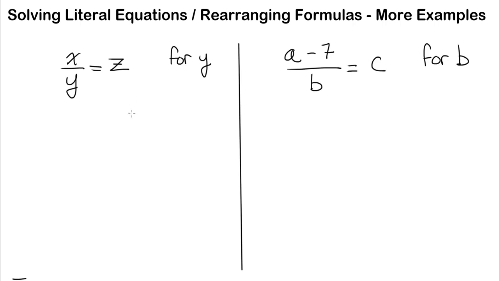Our first example says x over y equals z, and we want to solve for y. I can see that y is the denominator of this fraction. In order to solve it, I need to undo this fraction. Remember that a fraction is a form of division, so x over y means x divided by y. The way we undo a fraction is by undoing the division. We undo division by multiplication, so I have to multiply both sides of this equation by the denominator, which is y.